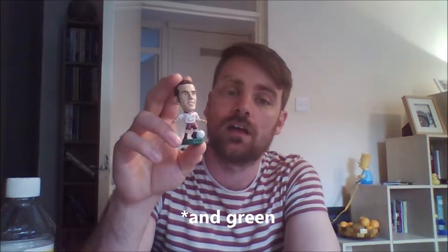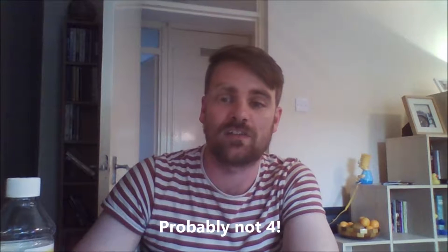I'm going to get started on this Paolo di Canio figure which someone sent me, asking if I would paint it into Celtic kit. That's going to be predominantly white. Often I find that even if kits aren't white, it's sometimes better to do a white layer first — for example with yellow, light blue, green, or red, the original kit color can show through and you might end up doing two, three, or four coats. White seems to cover better, so I might do two white coats on this one.